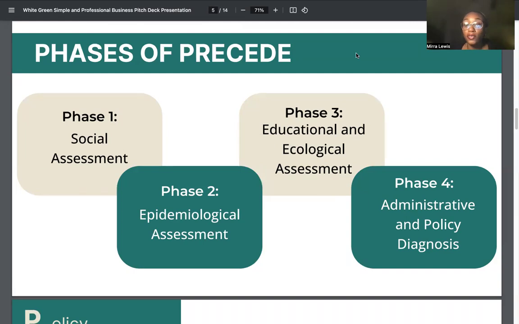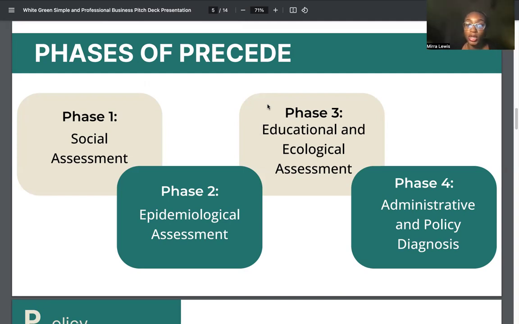All right, so here are the phases of PRECEDE. There are 4 phases in the first half. So we have phase one, which is the social assessment. And in this phase, you determine what the community wants and needs to improve its quality of life. And then phase two is the epidemiological assessment. And in this phase, you determine the health problems or other issues that affect the community's quality of life.